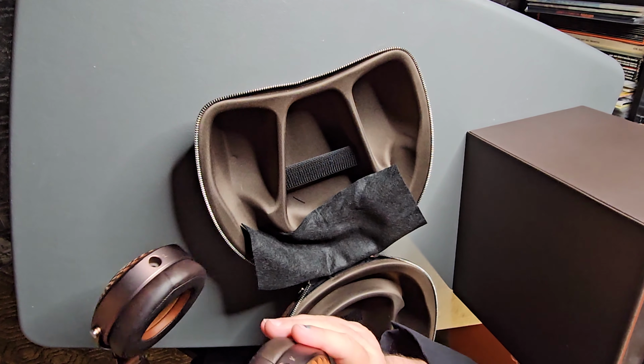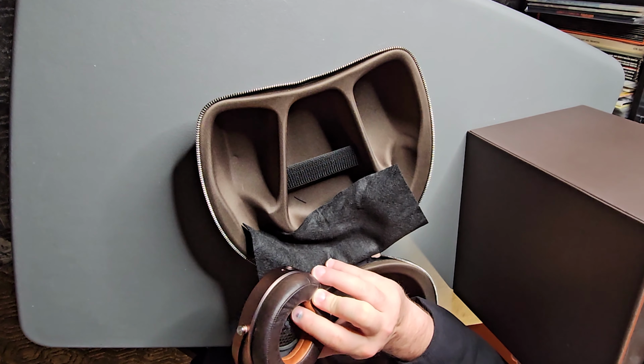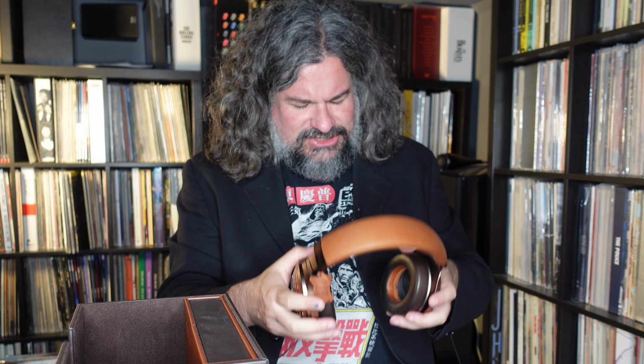So that is them. The construction is really robust. Again, really, really nice, thick band, metal components here, metal on the outside, showing off the Focal logo right here. These divot positions, and on the inside, you can see some. It's very hard to see, but the way they've done the ear cap on the inside, it uses these perforations in very specific ways to have the sound behave the way that you would want it to.